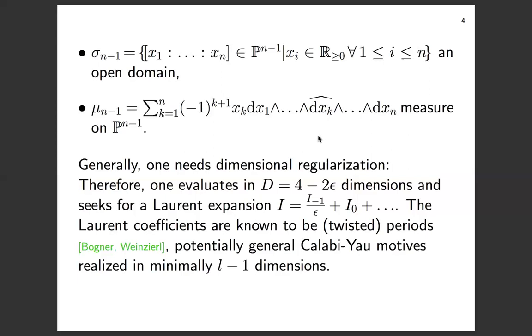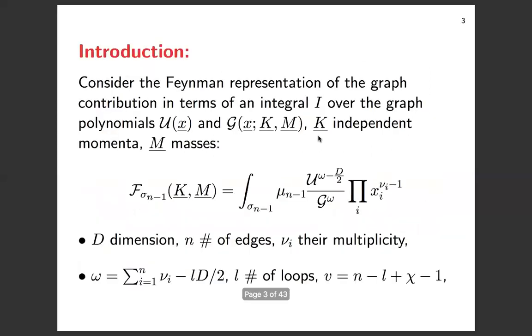Dimension d is the dimension of the space-time. You can do this in four dimensions. What physicists observed is that if you do the integral in four dimensions, the integral actually diverges. So what physicists are very familiar with is to do the integral in d minus epsilon dimensions, and they call this epsilon the dimensional regularization parameter. This serves to regularize integrals that are in principle infinite. But d is the dimension of the space-time. That means we are interested in dimension four, basically, when we calculate normal Feynman graphs. It's really the dimension of the space where physics happens.